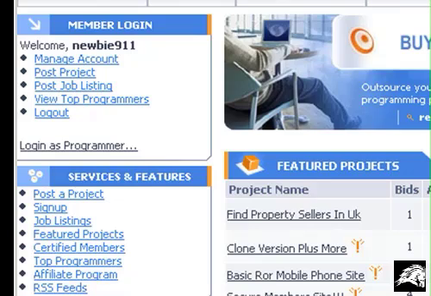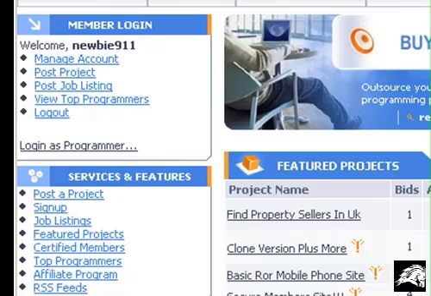So once you've signed up and you got all that stuff out of the way, you log back in, go up here and you post project. Now if it's going to be a one-time shot, basically you're going to have them write you some articles, this is where you want to go. If it's something that you want on an ongoing basis, basically you're hiring somebody, you go here and you post a job list. We're going to be concentrating on the post project for the sake of this video.